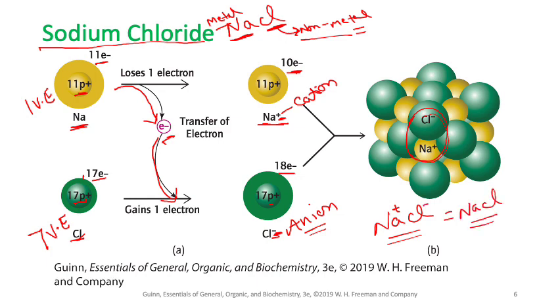Right? The second important thing that you need to know: the net charge on the entire ionic compound is going to be zero. So even though sodium is +1 and chlorine is -1, when they combine, they're going to neutralize each other, one positive, one negative. So the net charge on the entire molecule is right now 0. So remember this concept too: for an ionic compound, the charge on the compound will be 0.